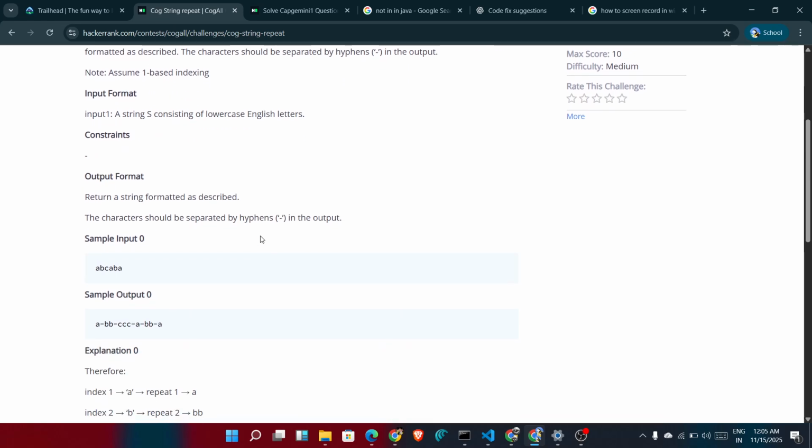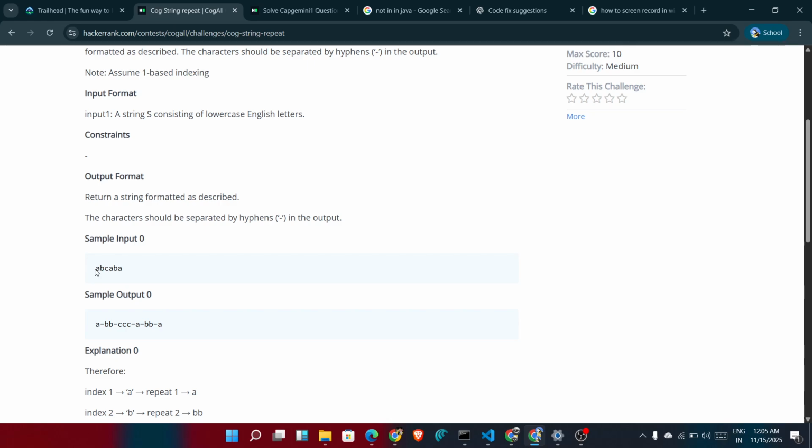So just a simple thing. You are given a string input that is a-b-c-a-b-a. So we have to find each element which is non-repeated, and its first index. For example, here we see all the unique characters are only three: A, B, C. A is repeated three times, B is repeated two times, and C a single time. So we want A's first occurrence, B's first occurrence, C's first occurrence.